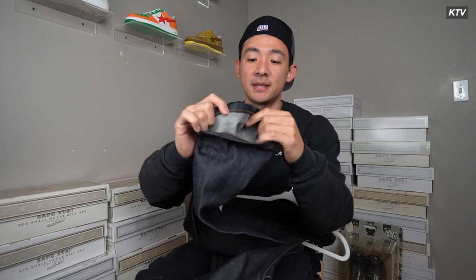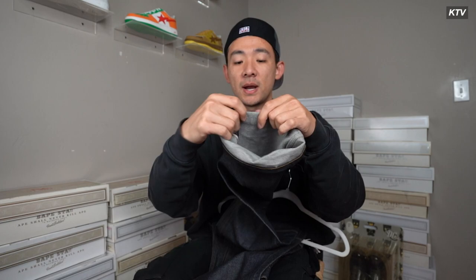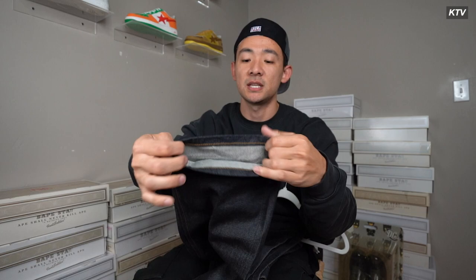Speaking of another technique that I don't use, but some people also swear by this: instead of the eraser, instead of a leather cleaner, some people actually take hairspray. What they do is they'll fold up the denim like this, and then they'll spray around the cuff of the pant, or they fold it out like this and then they spray the outside, just the bottom.